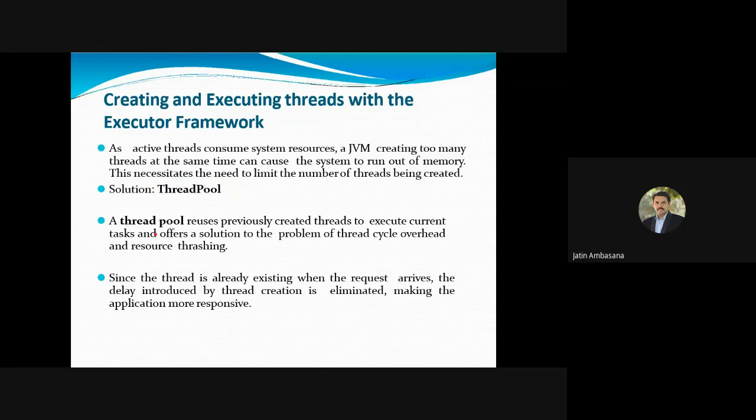System can have thread pool. The thread pool reuses previously created threads to execute current tasks and offers a solution to the problem of thread cycle overhead and resource thrashing. So since the thread is already existing when the request arrives, the delay introduced by the thread creation is eliminated and makes the application more responsive.